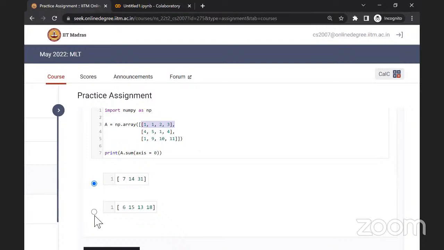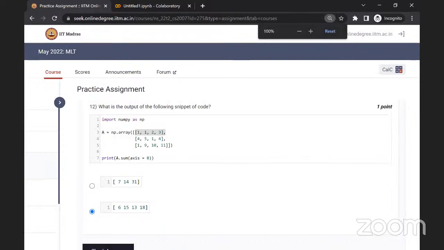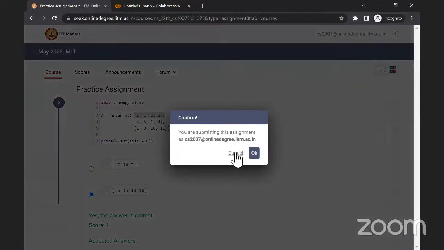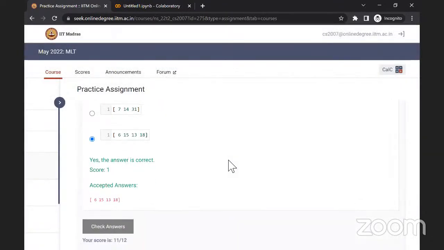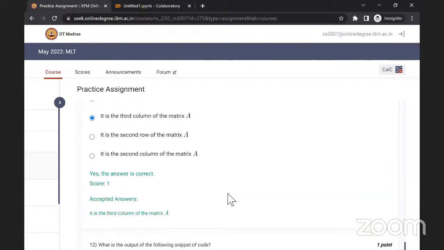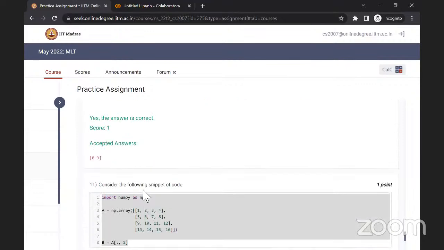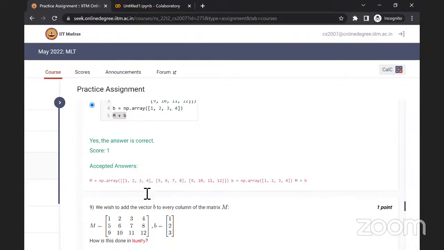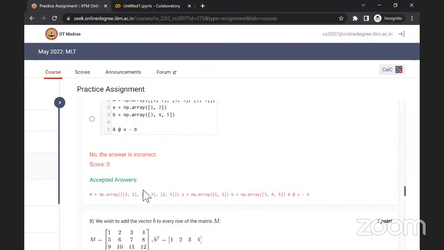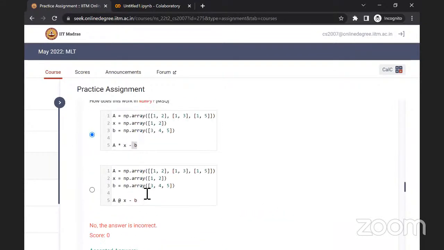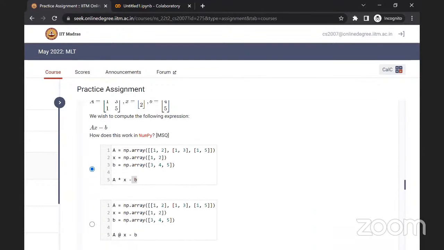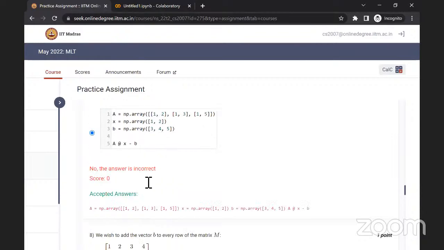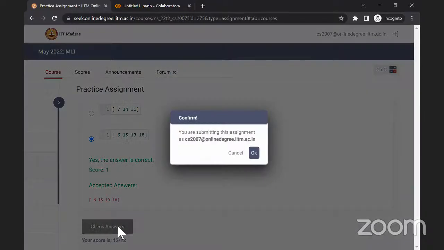Absolutely right. Yes. So this should be the right answer. But I think in the portal the answer is wrong though. Or has it been corrected? It is correct. 6, 15, 13, okay, 18. Okay. So we got all. Okay, one answer we got wrong. Which one is that? We talked about it correctly, but by mistake we chose the incorrect answer. Okay. So all our answers are correct now.